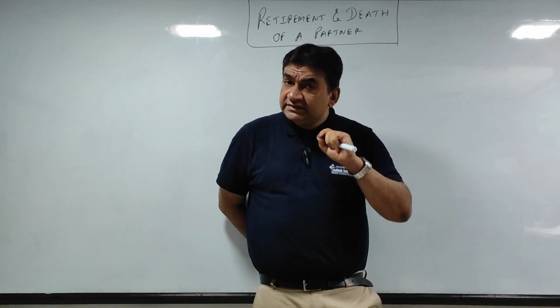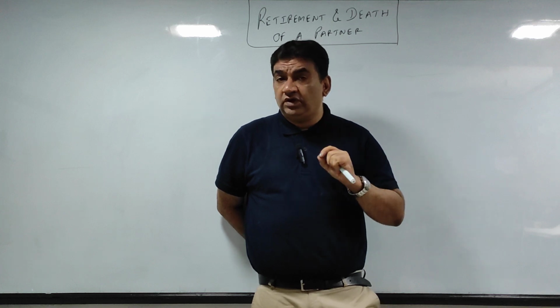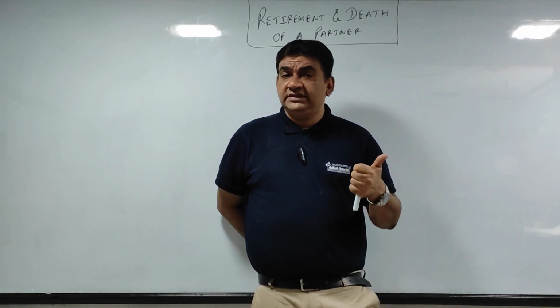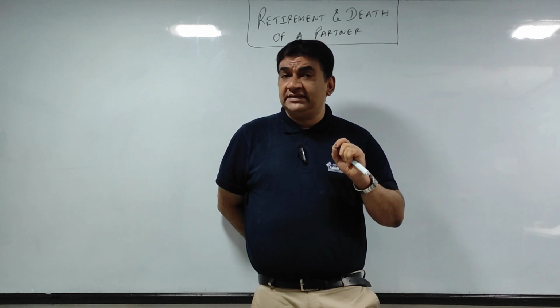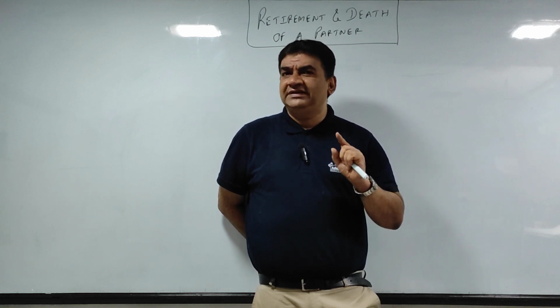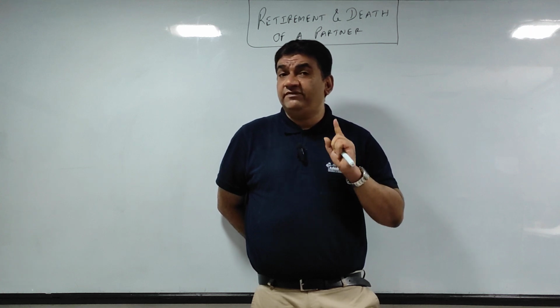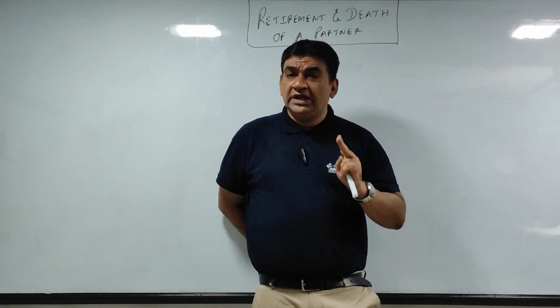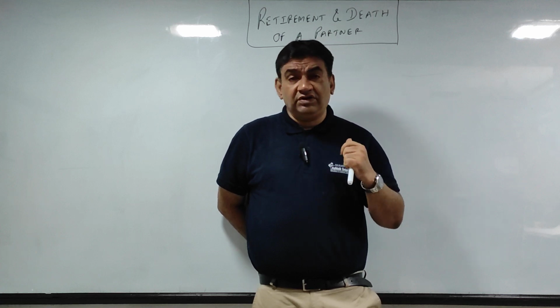And guys, be cautious. In fact, what I am going to tell you now is favorable for you all. You have 10 marks for admission, 10 marks for retirement, 10 marks for death. See the paper pattern video. If you are lucky, you can get admission, retirement, death in different questions, so you can attempt all three of them. Thus 10, 10, 10, a 30 marks sum you can attempt from retirement, death and admission. Two anyway you can do. If you're lucky, you can get three also. So do this chapter thoroughly.